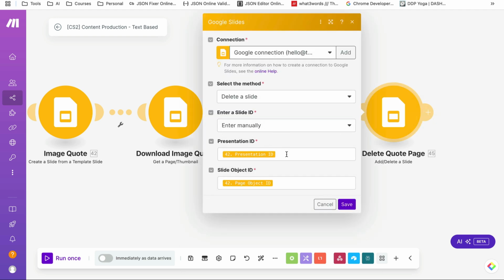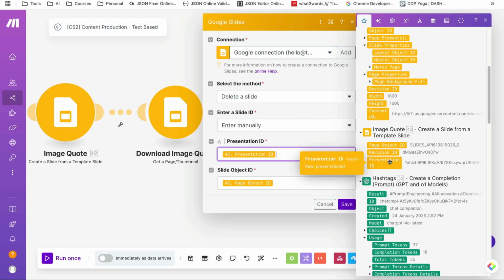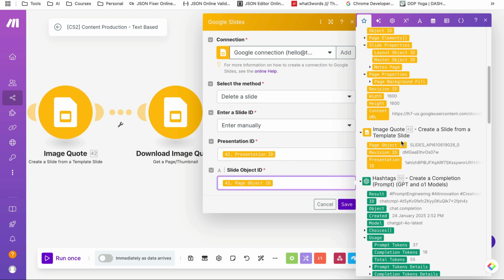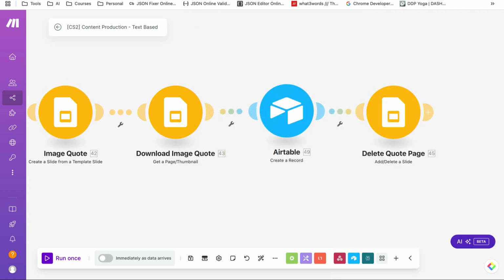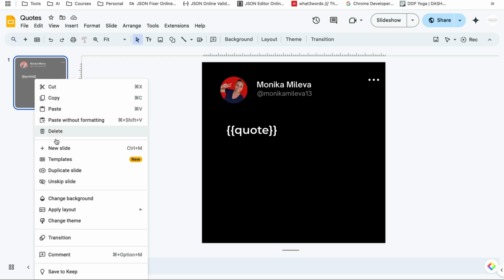And basically, we're going to map up the same thing we mapped in download image. We're going to enter manually, and we are going to map out the presentation ID and then the object ID. And this will delete every slide it makes except for this first one, because we told it to skip this slide.